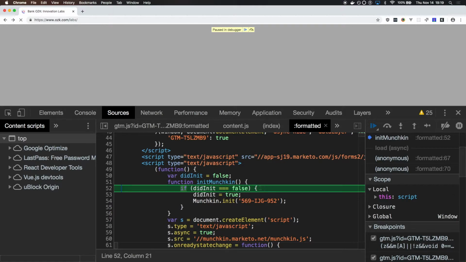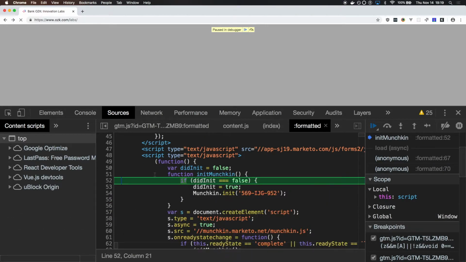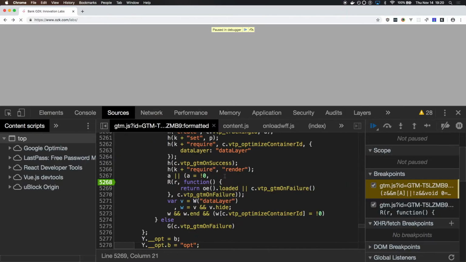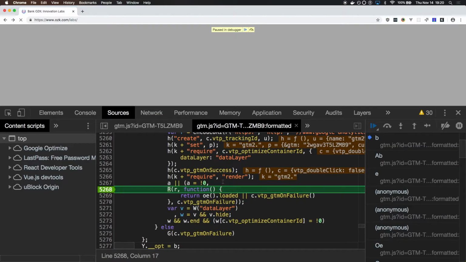And that took us to a whole other line. So it's evaluating, let's see if that's true. Since that will execute, we'll go back here, and we can actually edit this as it's paused in the debugger.